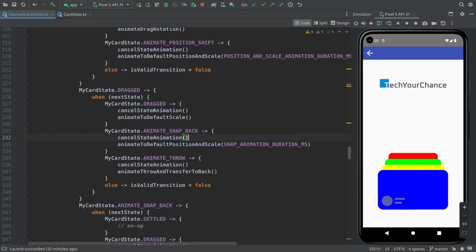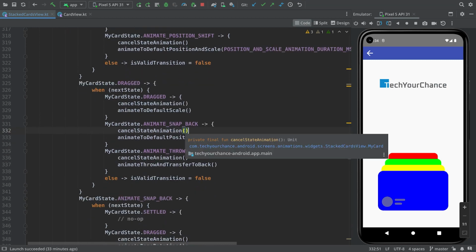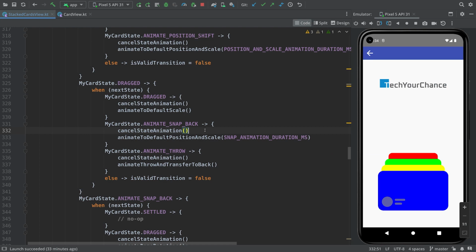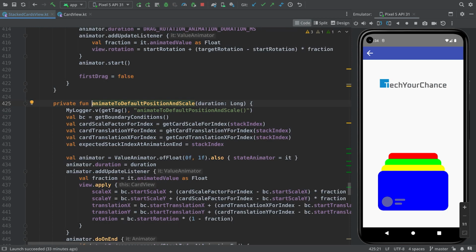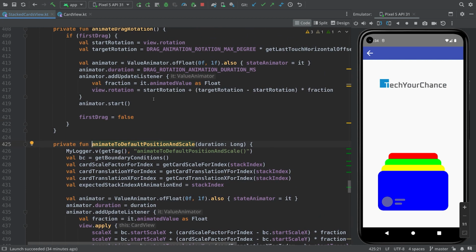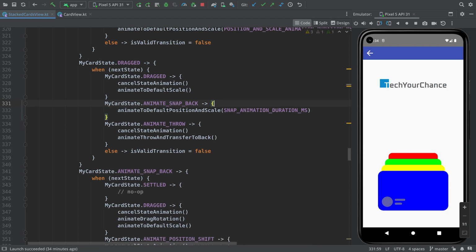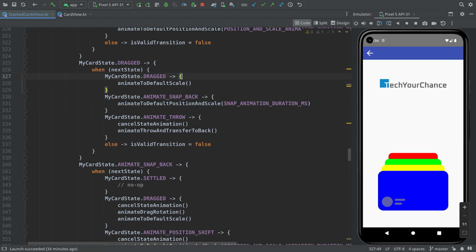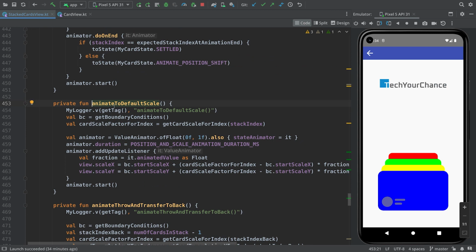For some reason, I forgot to cancel the state animation in some places. I do hope that I don't introduce bugs right now, because all of that is quite nuanced. Well, actually, now that I said it, I think that I'm actually wrong. I think that initially I put this cancel as the first call inside this animate methods, but then it turned out that there is an edge case that just requires me to not change the scale. And maybe that's the edge case.